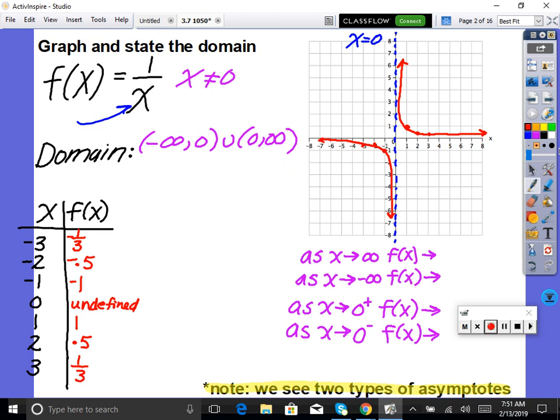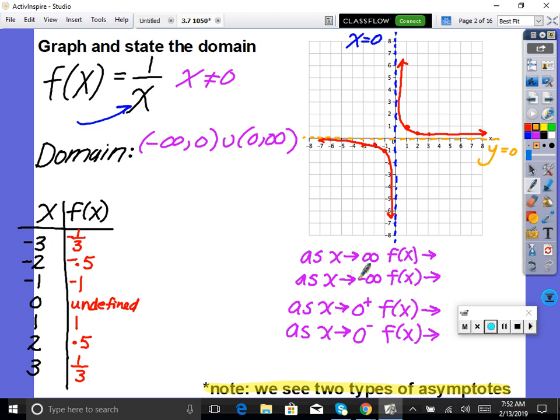Now technically, because as we saw here, as we plugged in values, smaller and smaller and larger, it was approaching 0. We actually have a horizontal asymptote as well at y equals 0. So we have two asymptotes here, vertical and horizontal, and that will always be true for rational functions. We will get into more detail of where these come from in just a second.